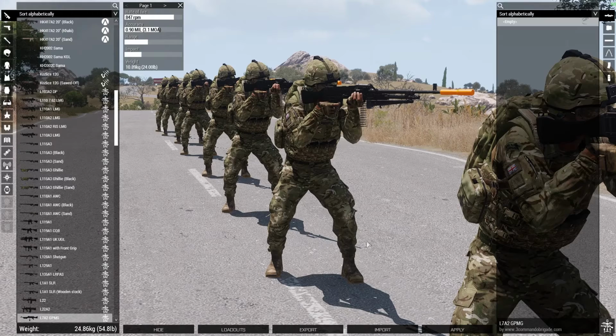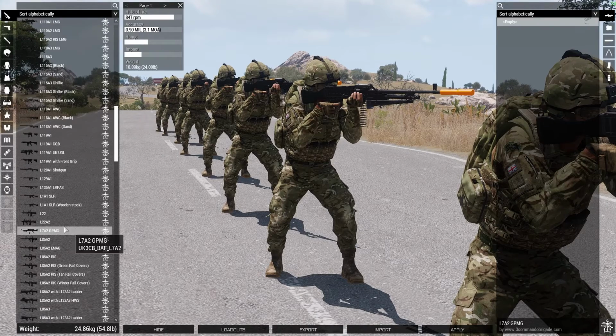Let's go back in. So why have I changed all of them? Well, for all of your guys, you're going to have a base level of kit and equipment. Medical kit, earplugs. If you are simulating things like rations, they're going to carry 24 hours worth of rations and things like that. So it makes sense to, in the first instance, kit everybody out in the same basic loadout, and then customize each individual role thereafter.